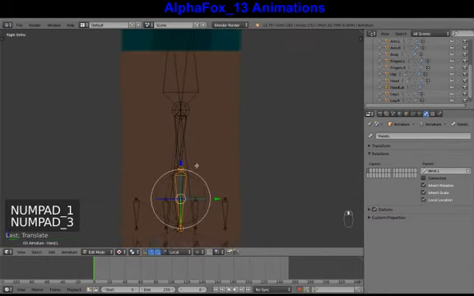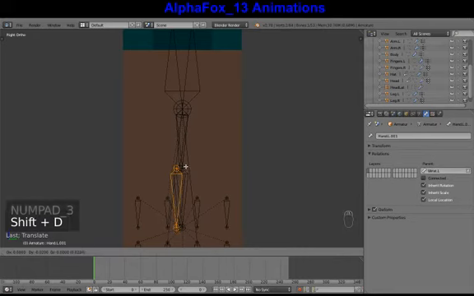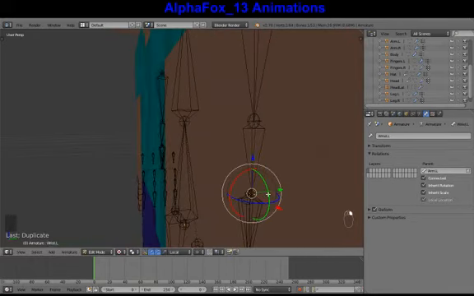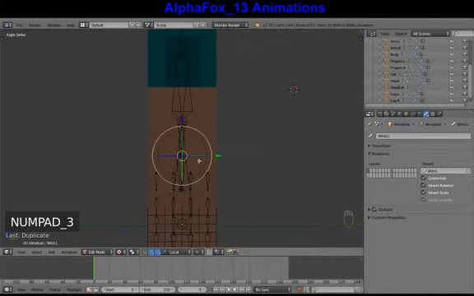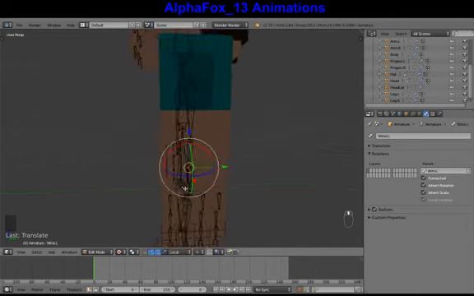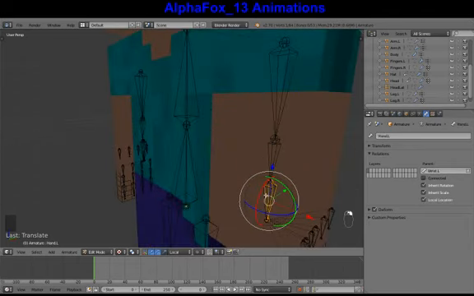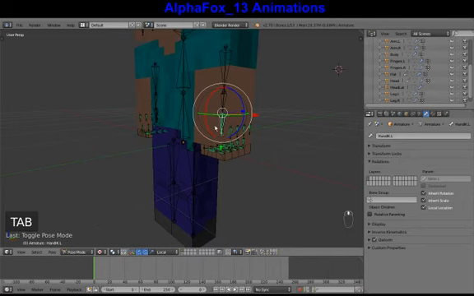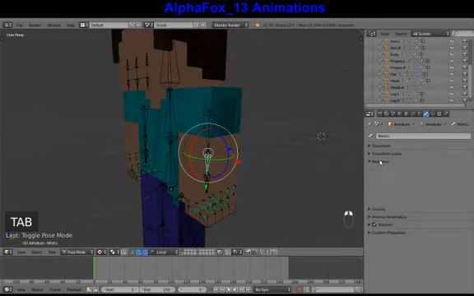So if we also shift duplicate this, move it forward like 0.1, you don't want to do it too much or everyone's going to go, oh, your rig's stuffed. When it's not actually, it's actually far better this way. And then just pull that forward. And rename the bone, if you're bothering with bone names. I always do. And it doesn't seem to slow me down much.